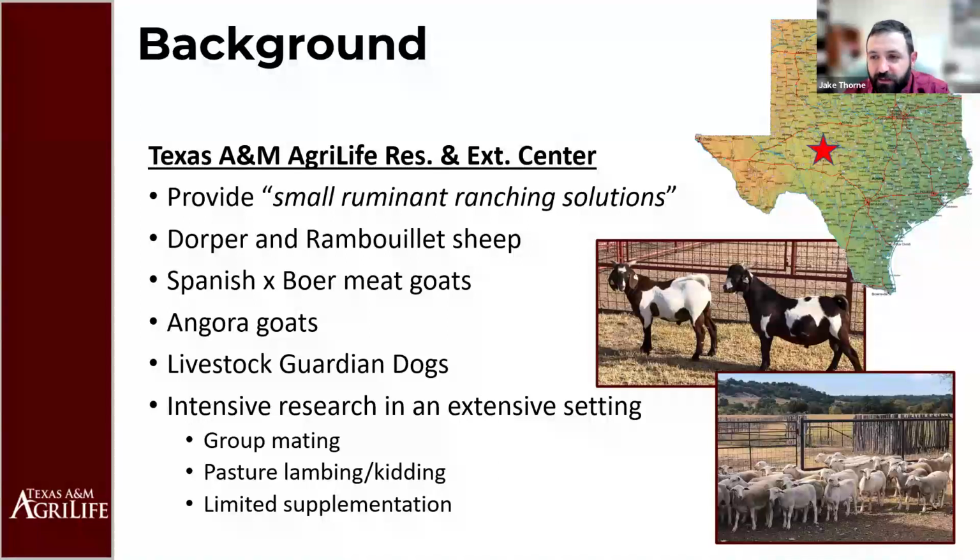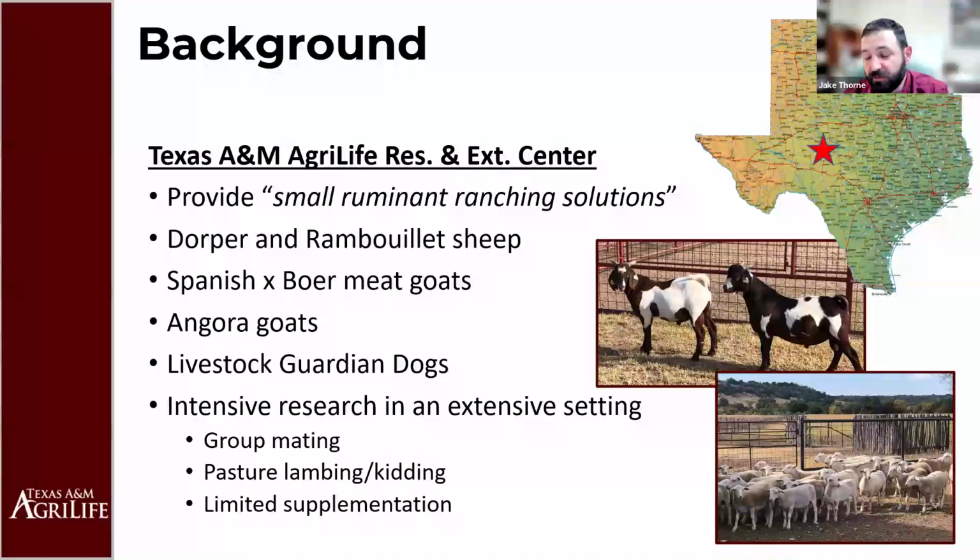The way that I like to describe our goal is that we're really trying to conduct intensive research in an extensive setting. I mentioned earlier that we're trying to provide ranching solutions, and we're trying to conduct our research and manage these herds and flocks in a situation that is really similar to how small ruminants are produced in our region. And that is a more extensive, hands-off, lower input type of situation, with larger pastures and larger scale.